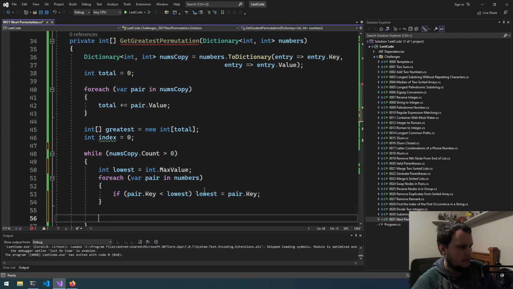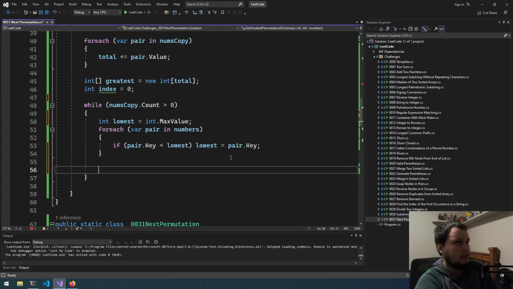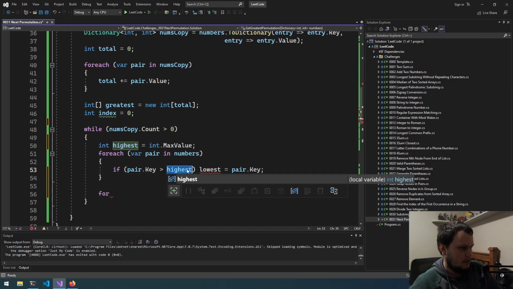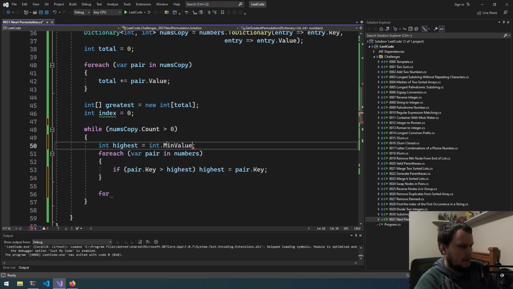Then we go out of here. Well no, this is greatest, we want, okay, change this around. So highest, if it's greater than highest, equals key, and we want this to be min value.